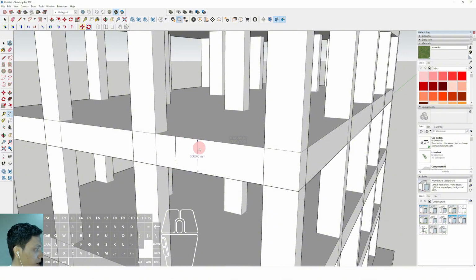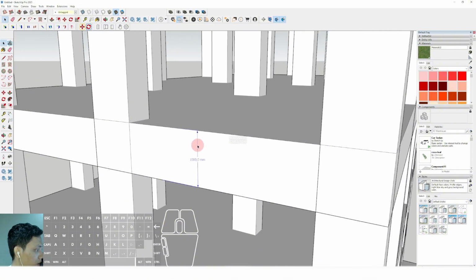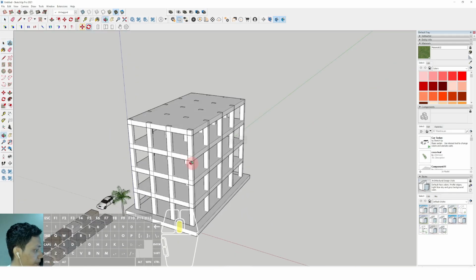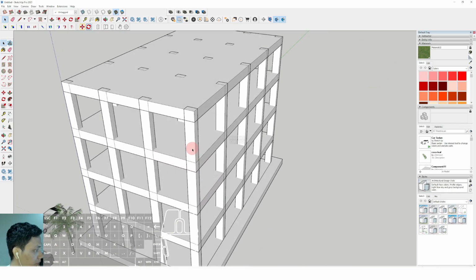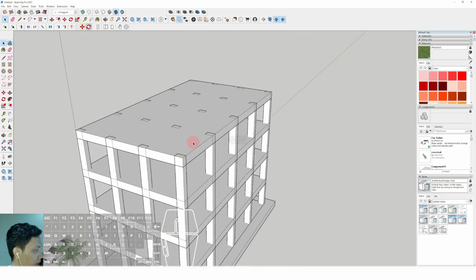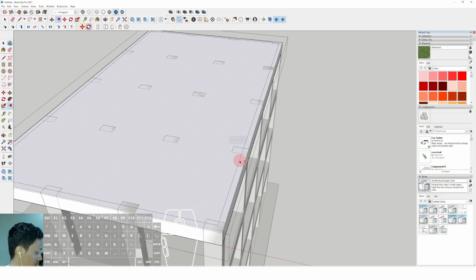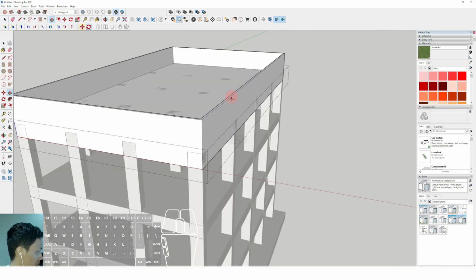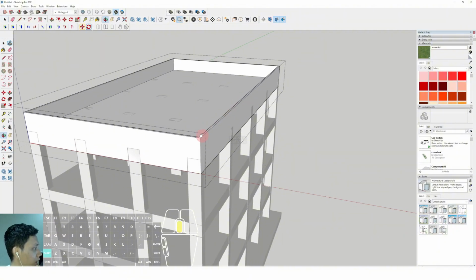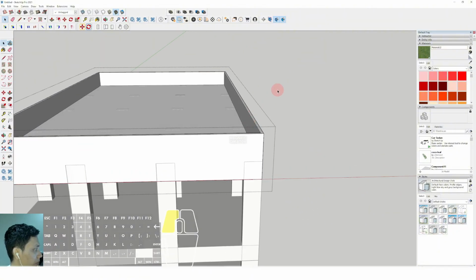It includes the beam structure thickness, or beam height. Now we can click this one and make unique, and double click. Offset it inside, and we can type 1,500 millimeters.